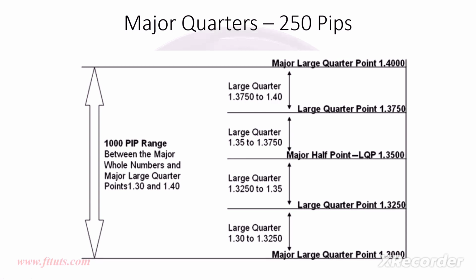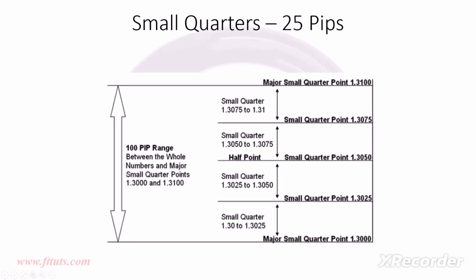Now, the quarters theory also divides each large quarter of 250 pips into 10 equal parts, or 10 small quarters of 25 pips each. So this is a smaller quarter point of 100 pip range, and it proposes that currency exchange rates fluctuate in an organized manner not only between the larger quarters but also in the smaller quarters of the 100 pip range. And again, we'll take a look at that.